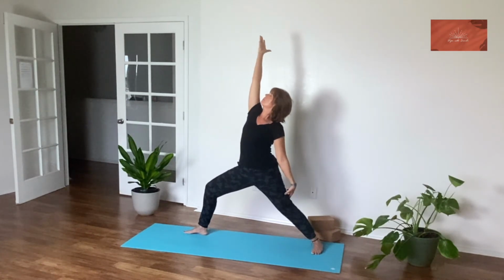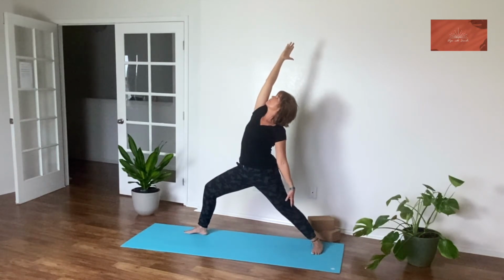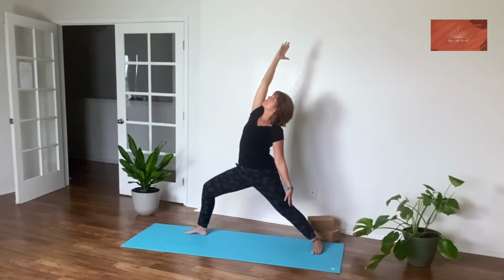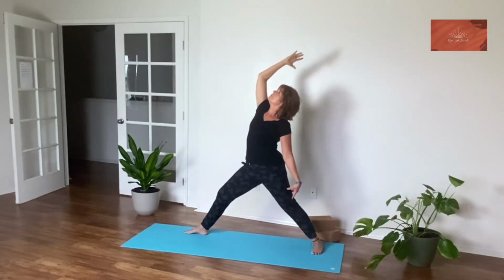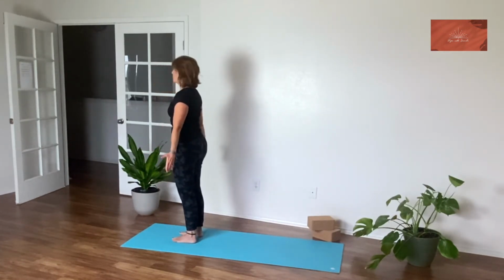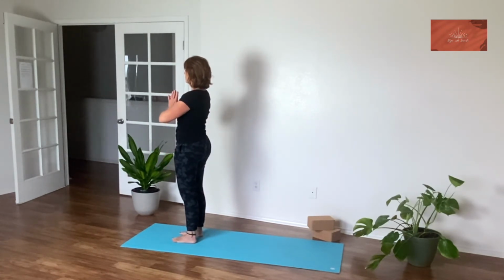Deep breathing here, keep the side body long. Sweep the front arm up, let the back arm gently touch the back leg, and we're going to reverse that warrior two to get an amazing side body, front body stretch. And on an exhale here, I want you to slowly bring that arm down and try to take a big step forward and come into your mountain pose again. Hands in front of your heart.